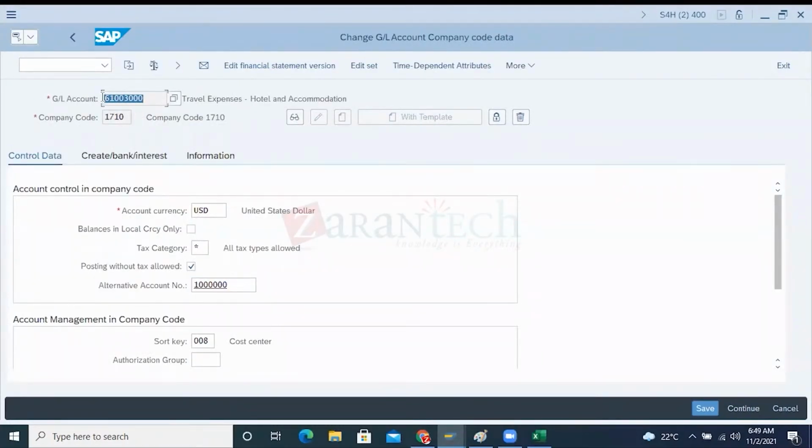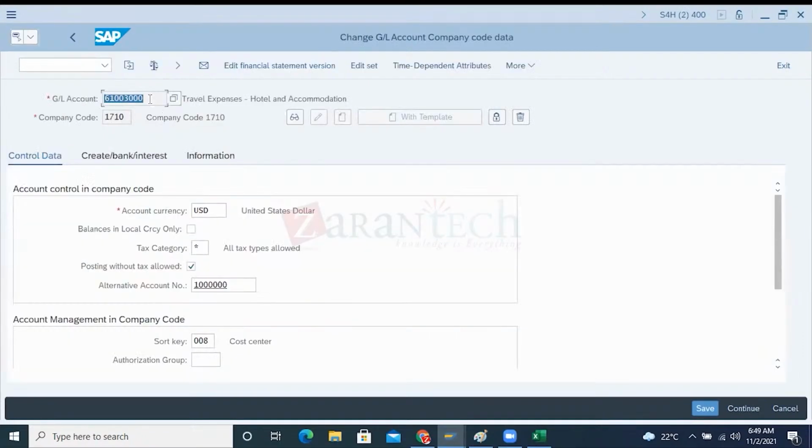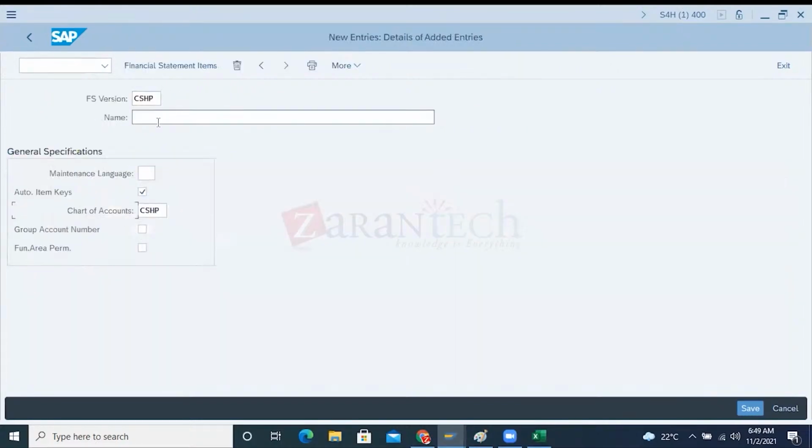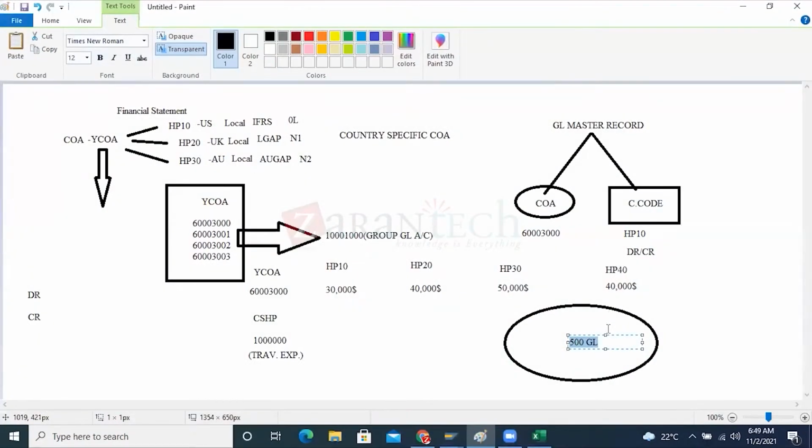This GL account number I already maintained for YCOA, and I created a separate financial statement. Now I'm creating one more financial statement under the operational. Instead of using this GL account number, I will maintain this alternative account number while you are creating the financial statement, so that you will have a different financial statement for the country specific level.